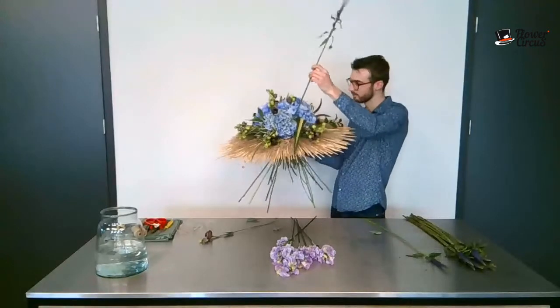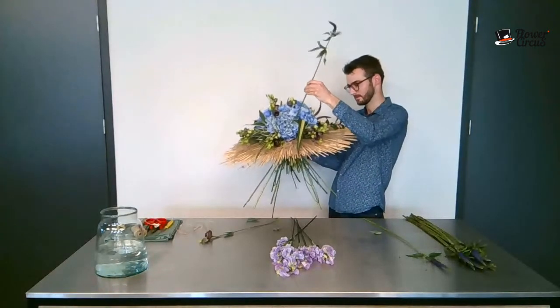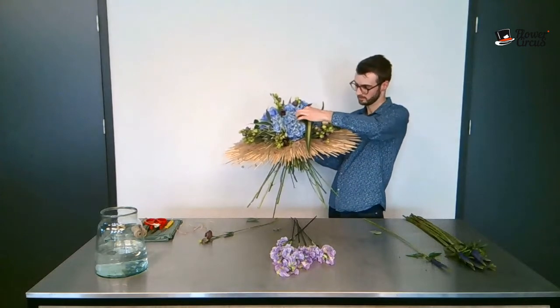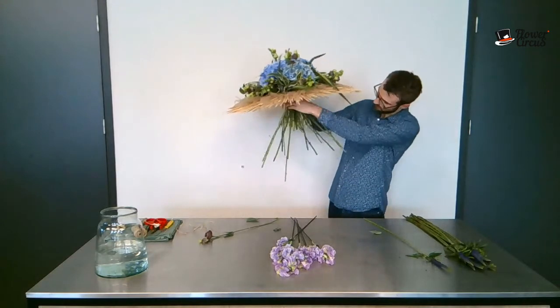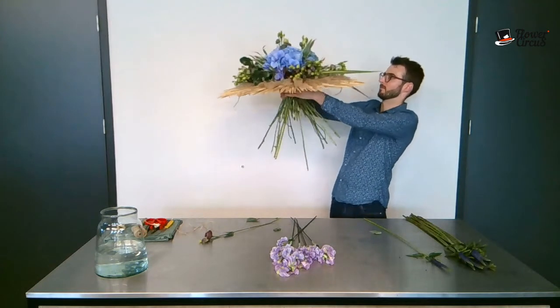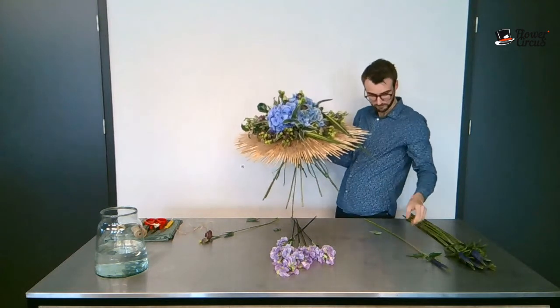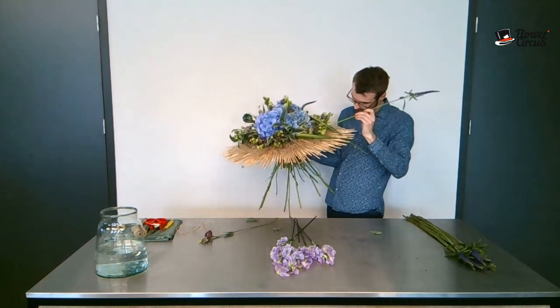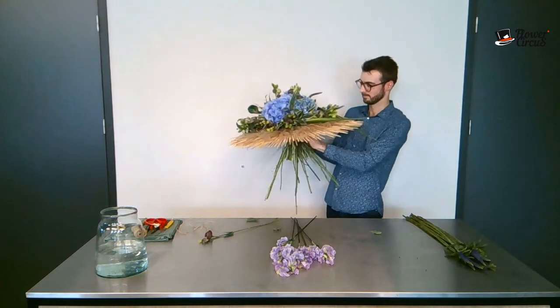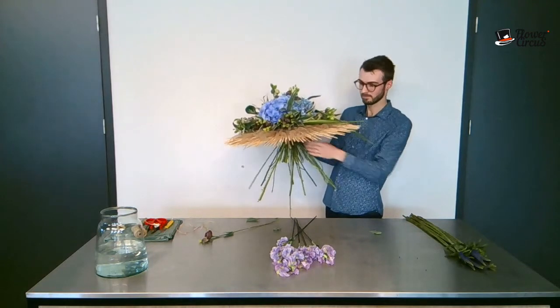Yeah, it's really beautiful. The Veronicas popping out there as well. And also, again, all the colors are really complementary to each other with the Rosano Black Pearl, the purple Veronicas there, and also the greens of the Pandanus and the Dracena.